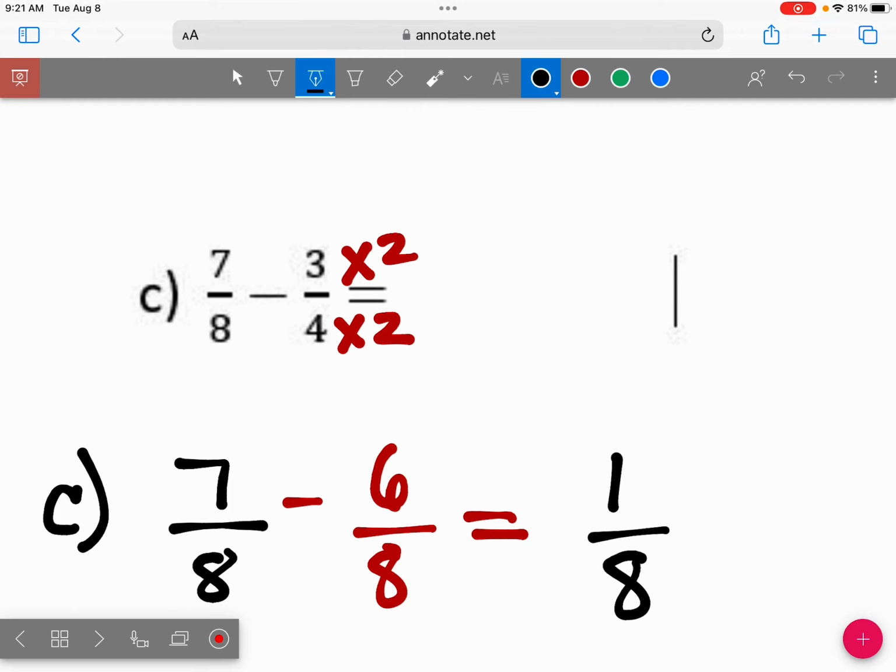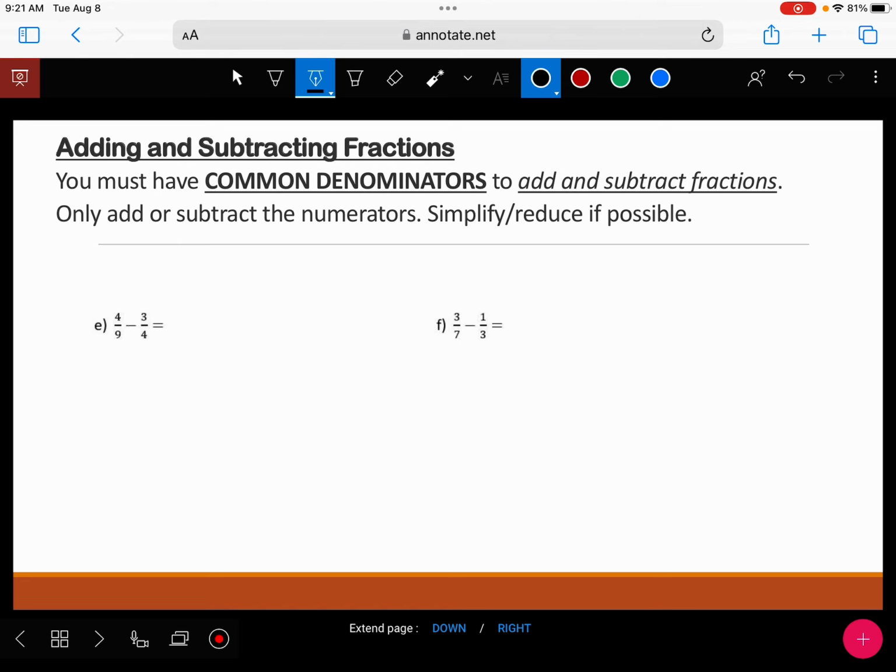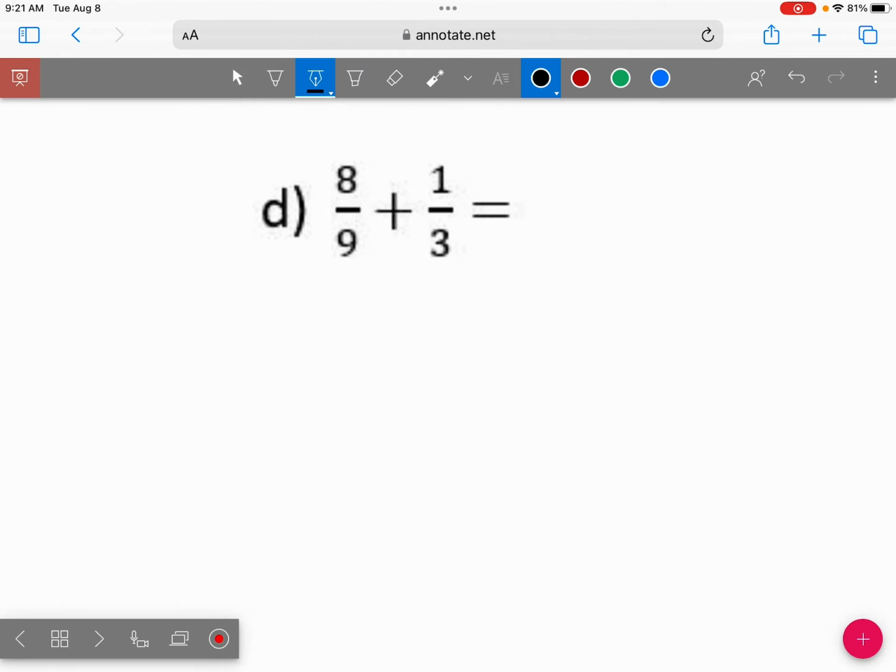All right, let's look at D. So if you're looking in your 3 and 9 column, what's the smallest number in both the 3 and 9 column? If you look at the 3s and you look at the 9s, what's the smallest number that appears in both columns? 9. So I'm going to keep this first one, 8/9. But for the second fraction, I have to multiply it by 3. To get an equivalent fraction, I have to multiply it by 3.